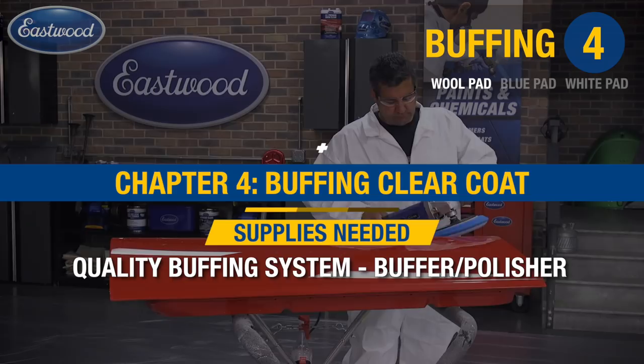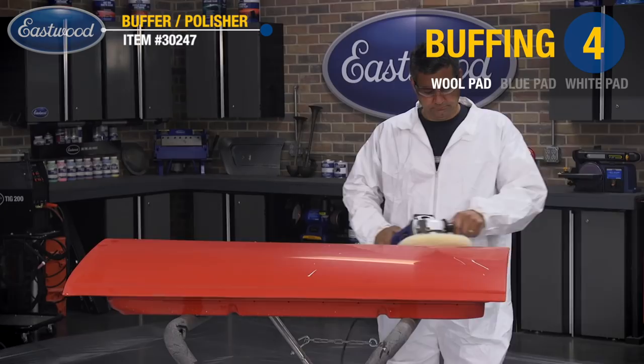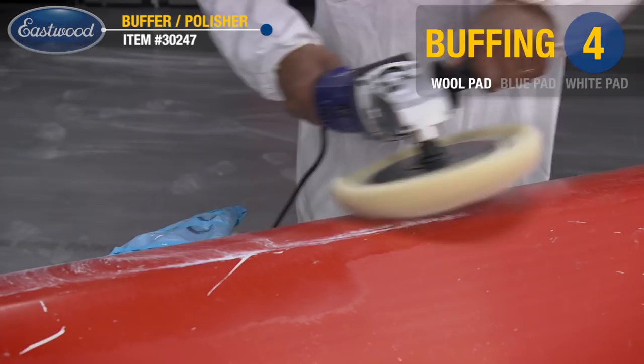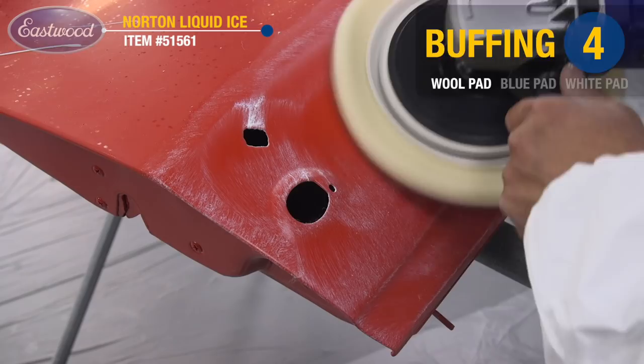Once we're done with the wet sanding process, it's time to move on to the buffing. So go ahead and use a high quality system to achieve that showroom shine. I chose the Norton system, which is a three pad system for three easy steps. Just remember to saturate the pads and use minimal pressure on the panel.